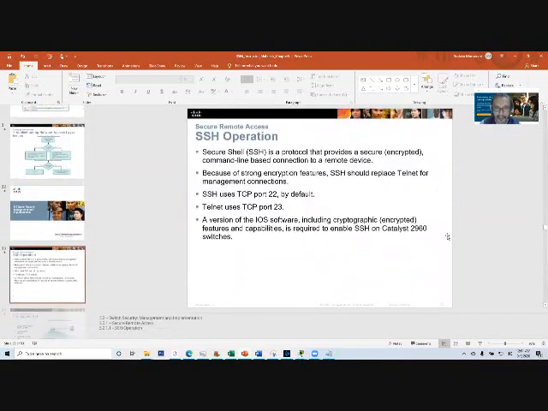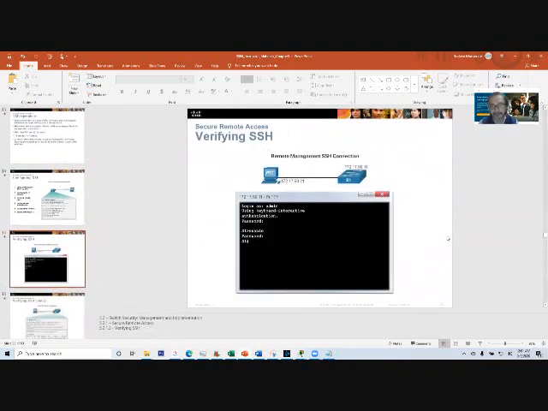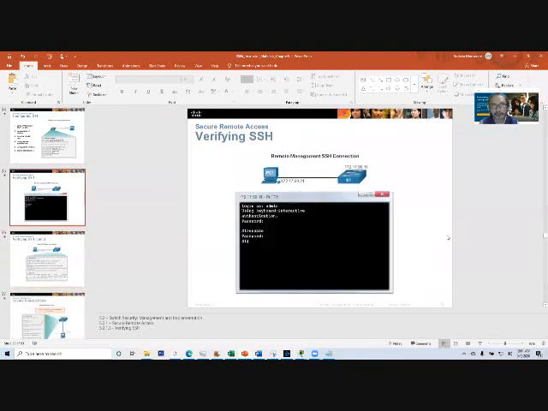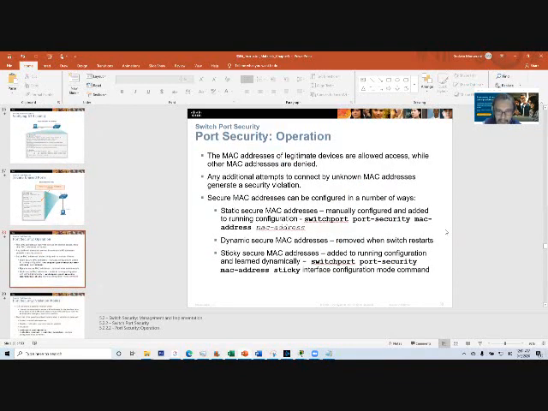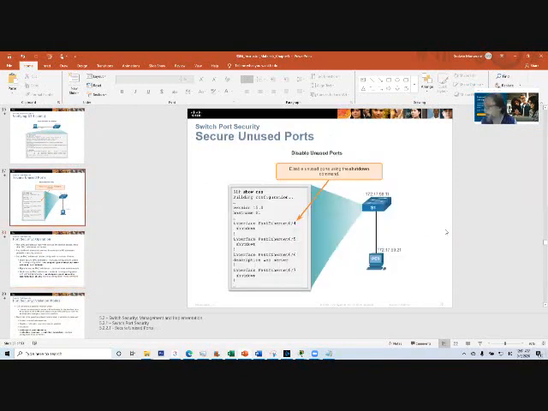What I will be teaching you is technical terms, technical aspects. So we are done already with SSH. We have already verified SSH, and we know already that there are several ports being used. This is where port security comes in, and port security is very, very important.